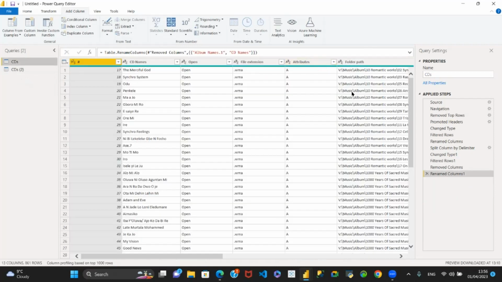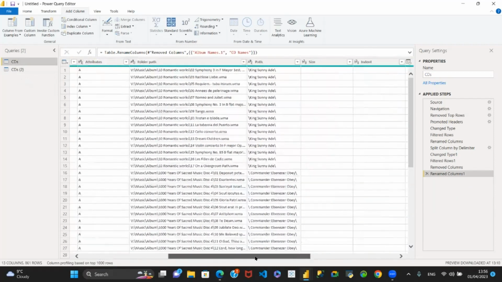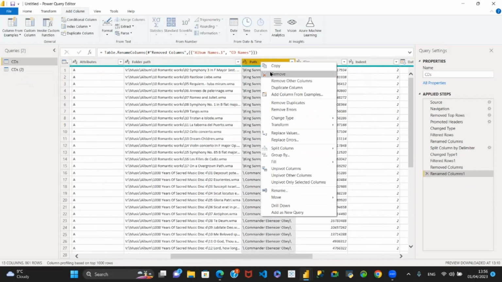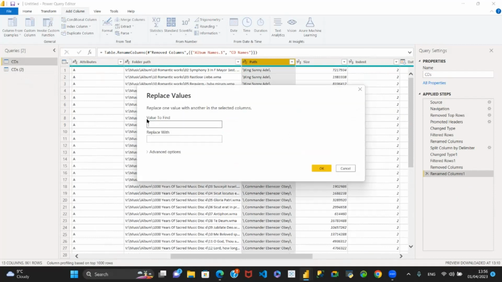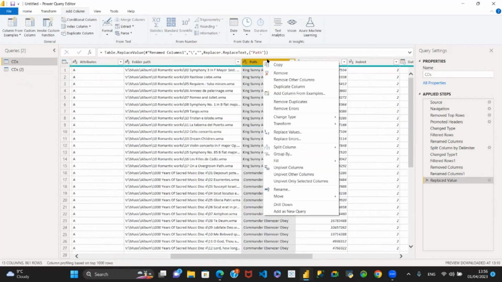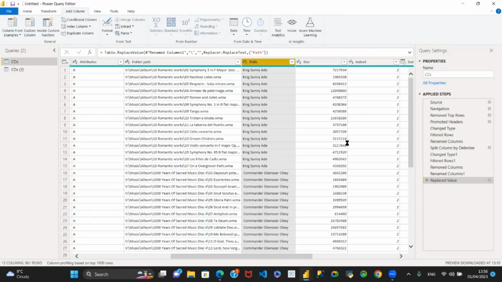Let's do the same here so that we have those two columns looking uniquely like they are the same. So I'm going to replace values, and I put that backslash, replace it with nothing. And I'm also going to trim, because if it finds any extra space, it won't recognize that they are the same thing. So under transform, I'm going to trim any space that shouldn't be there.